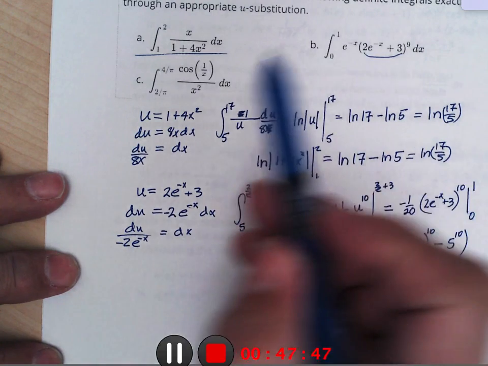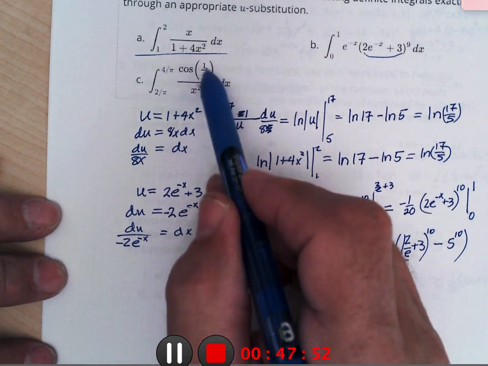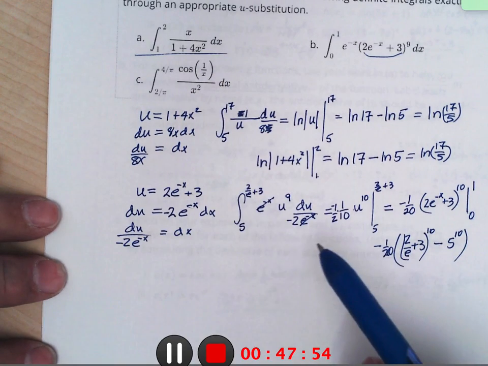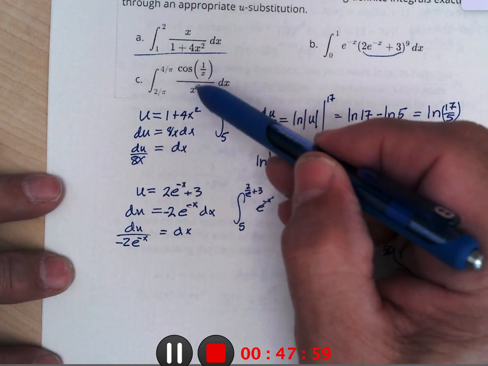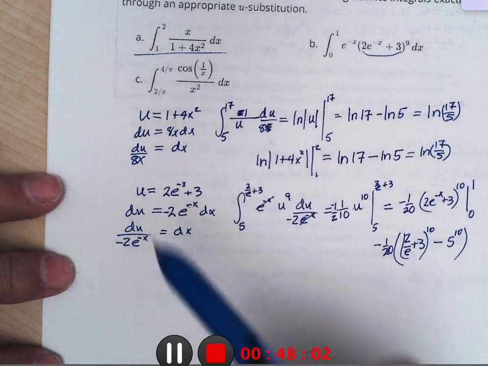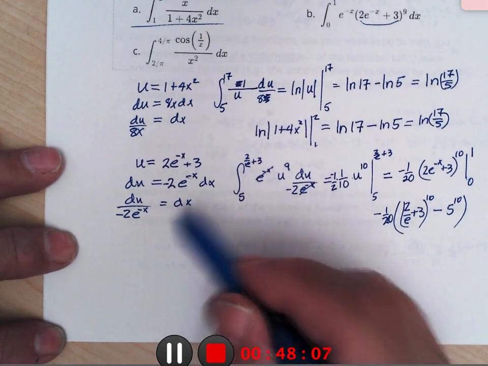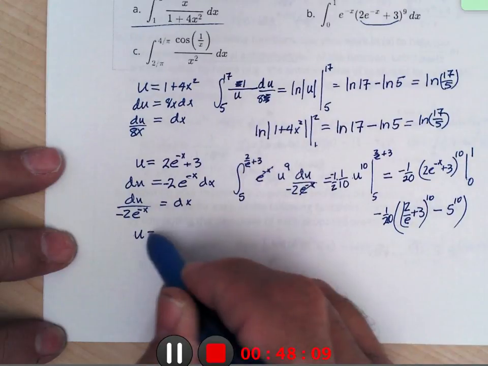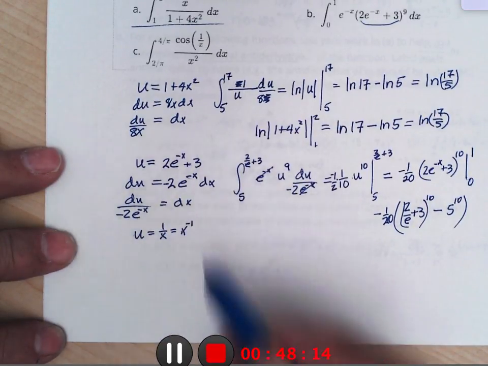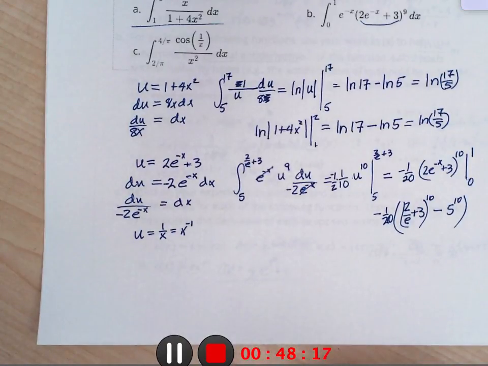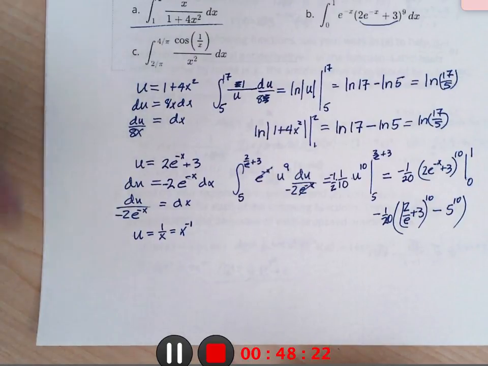Now we've got a denominator, x squared. Do we want u to be that, or do we want it to be 1 over x? It's a little bit of getting used to these, but you'll realize that for 1 over x, the derivative is going to cancel that x squared. Watch how this works. If I let u equal 1 over x, which is x to the minus 1, now I'm not taking the integral, where the antiderivative of 1 over x is ln, but I'm taking the derivative, and so it's going to go the other direction.